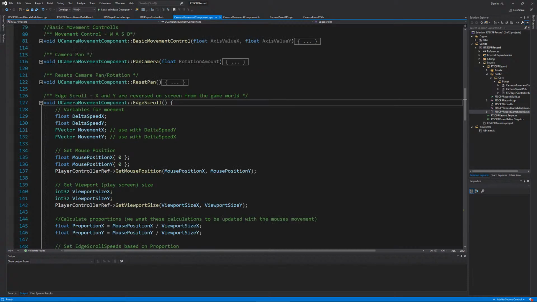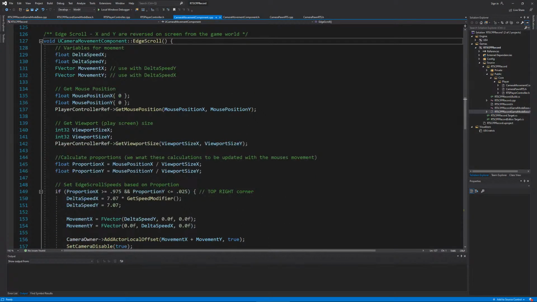So if we take a look at this, I know this is very confusing for a moment. This is the part we care about, really, right here. That highlighted section, this get viewport size, and we're actually storing it here and here. All we're doing, and this is the reason why I don't want to run it on tick, why we're going to come back and refactor it later, is it's going, what is the size of the viewport? And the viewport is that play screen. So, not the entire monitor. What's the size of the play area?